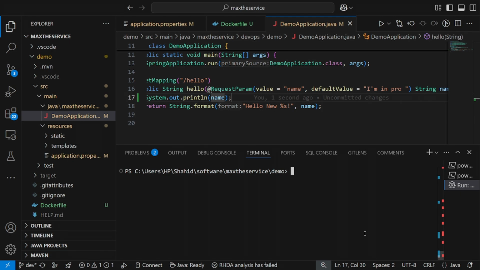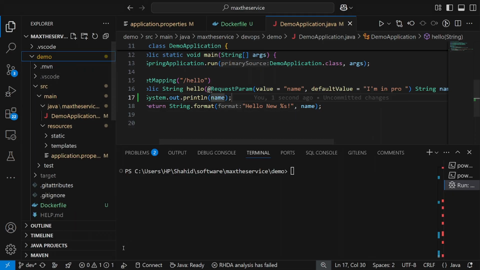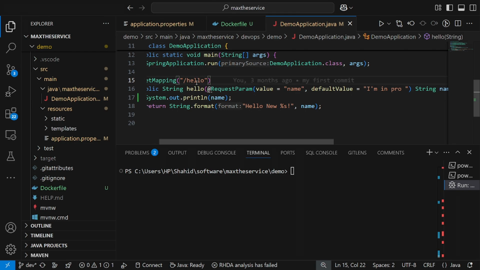Okay guys, as you know, we have our demo application and we also developed the demo UI, and I have explained everything about the demo and UI, because demo is our backend. Now I am on the dev branch, because the dev branch contains the basic application development with a Dockerfile, while on the master branch we have committed Docker Compose, where we are managing more than one service, like this core service, and another we added, MySQL, and how we can run both services in one Docker Compose. You can also log in and clone; I have shared the links of my GitHub. Now I have switched to the dev branch, and I'm going to explain how we can manage the container with different commands.